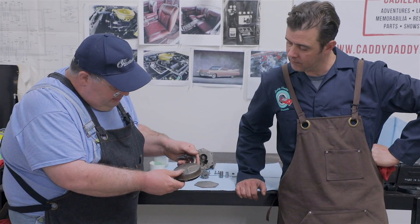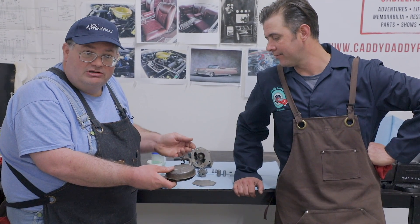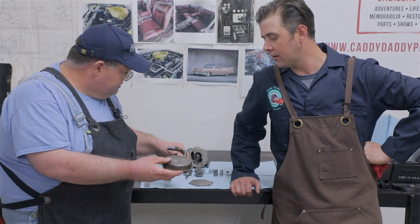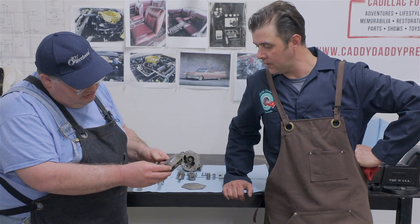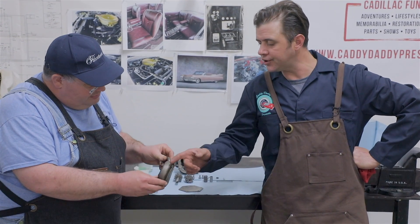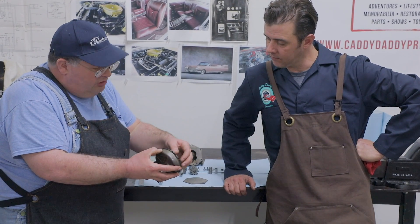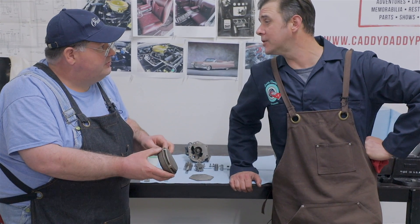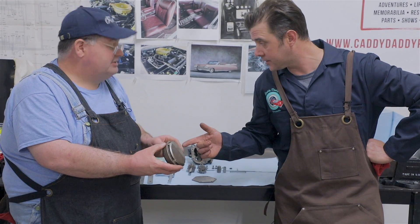What I recommend you do — whether you're rebuilding an oil pump or you're resurrecting an old car that's been sitting for years — pull the pan, pull the strainer. It's only held in with a cotter pin, so it's no big deal to pull it. What I like to do is pry this cover off. Be sure you note the orientation of how it's mounted — it's just pressed sheet metal, so you can very carefully pry the tabs off, take the cover off, and clean all the junk out of the screen. Rinse it out in some solvent. It's cheap insurance, especially like on our barn car coming in.